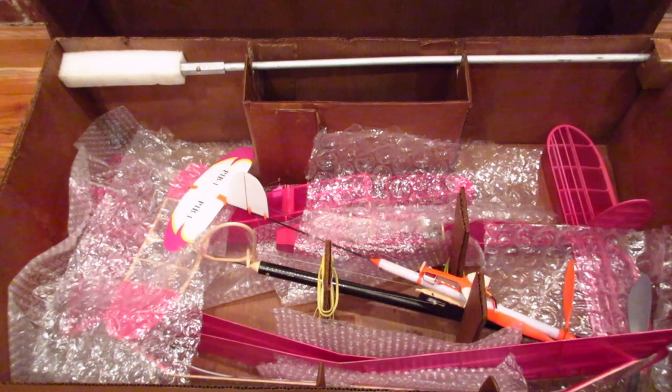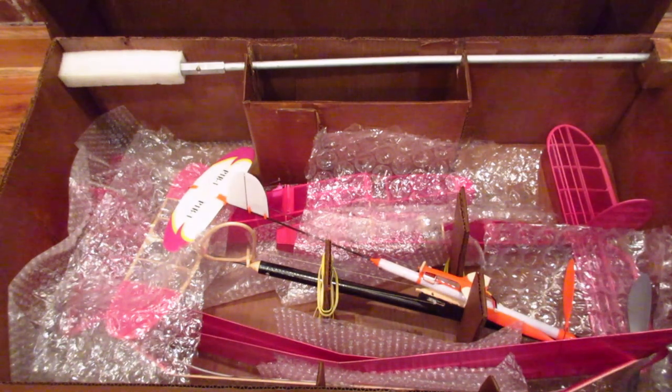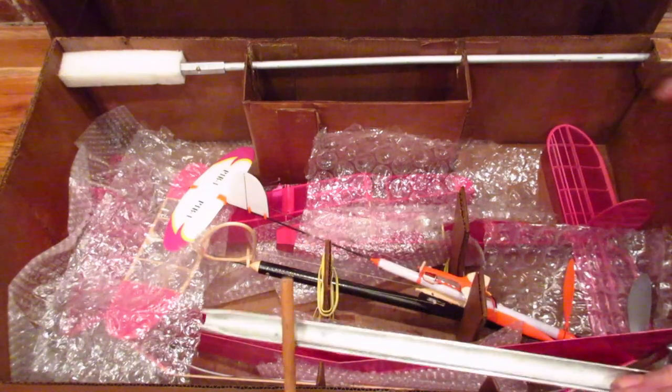I said I'd show you the box fully packed - unfortunately it's over a year later because I never got to Van Cortlandt and then the pandemic hit, so I haven't been flying for quite a while. What I'm thinking now is instead of lugging all that stuff to the field, let me try this at my local field first as a dry run, because if I forgot something I'd rather find out locally than take the subway all the way up to Van Cortlandt.